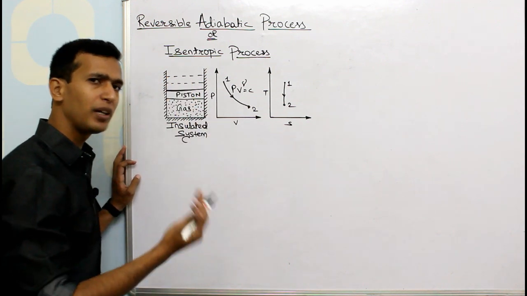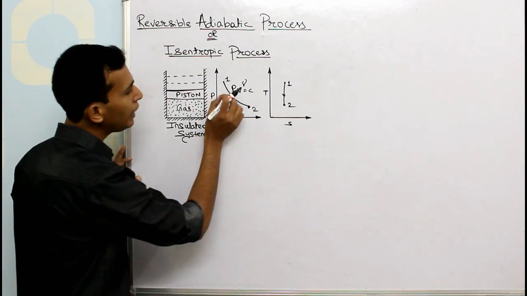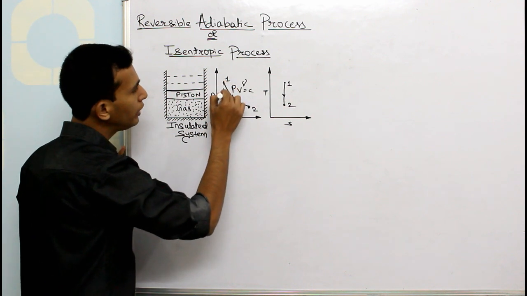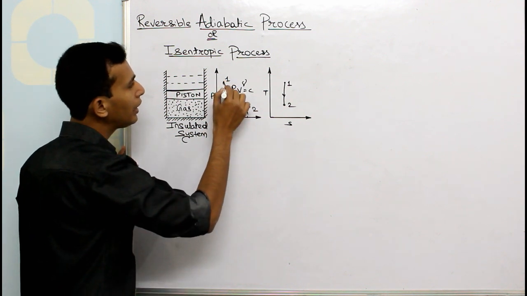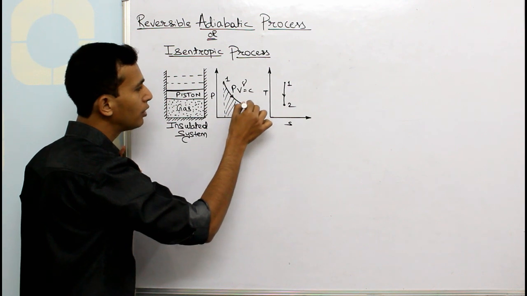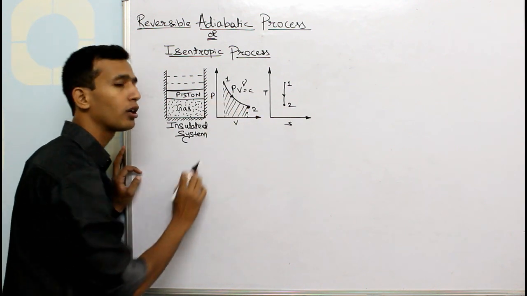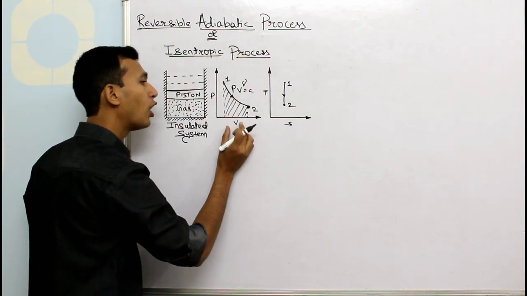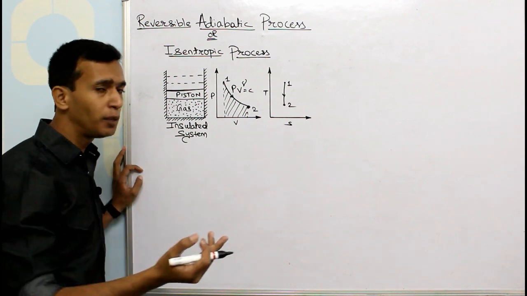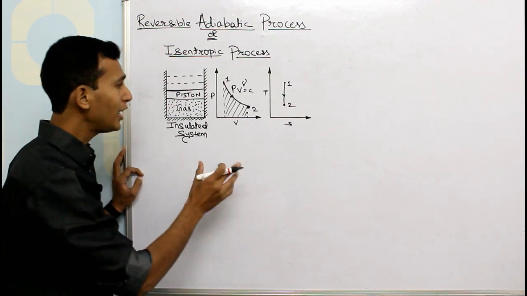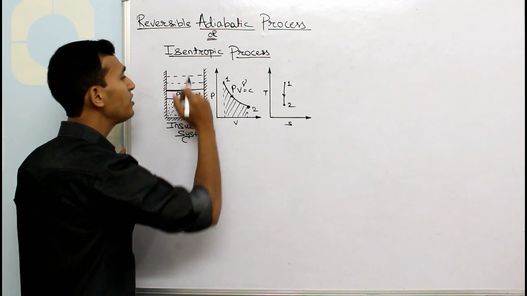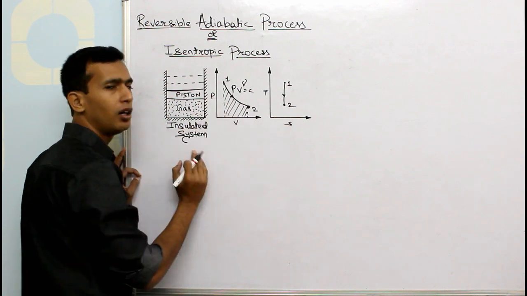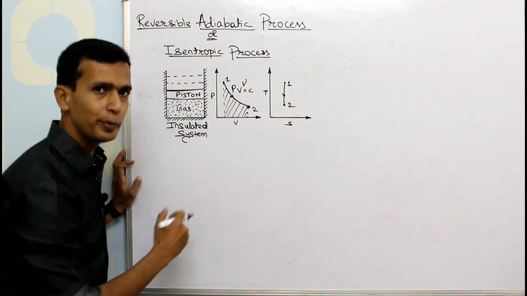Now, as discussed in our previous videos, we all know the area under the PV curve represents work done. If I draw the vertical lines and limit the area, I get this as the area under the PV curve. By looking at this picture, we can see that for an adiabatic process, work has a non-zero value. Whether it is positive or negative depends. If it is undergoing an expansion process, you have a higher final volume compared to initial, so you will have a positive work output.